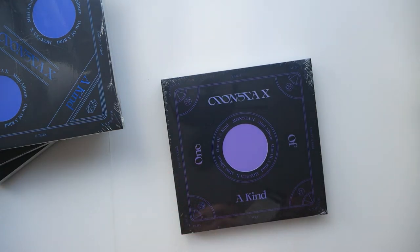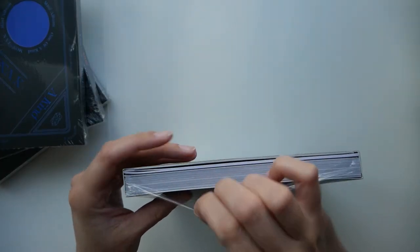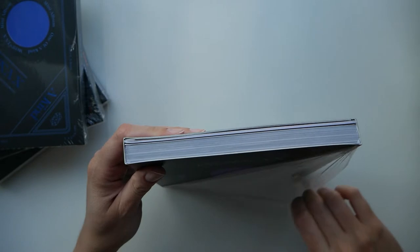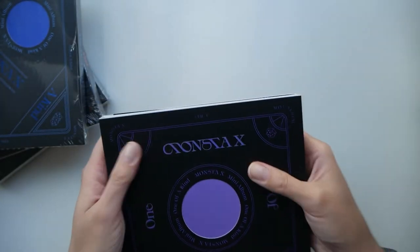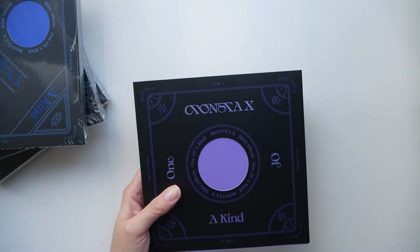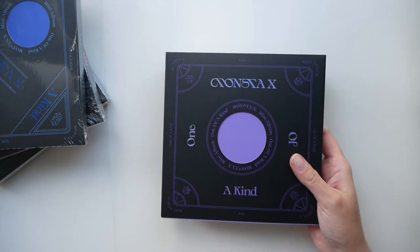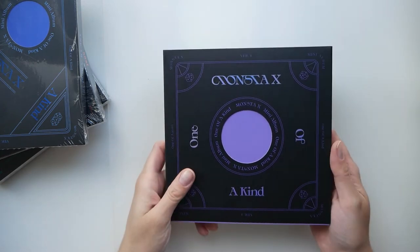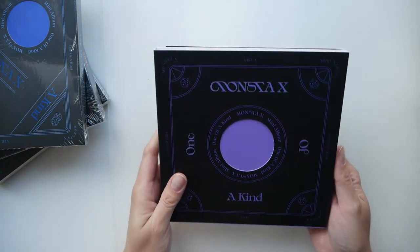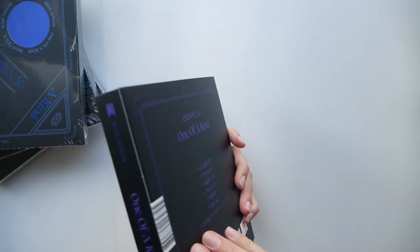Okay, let's start with version number one. I'm glad it took only a week to get here, but it still felt very long. Okay, so since that was a pre-order, I should be getting pre-order benefits. And pre-order benefits are a unit photo card, a rolling paper message card, paper ornament, and folded poster, which is a lot. Okay, so let's see how this one opens.